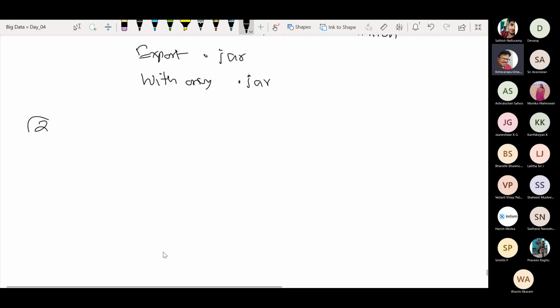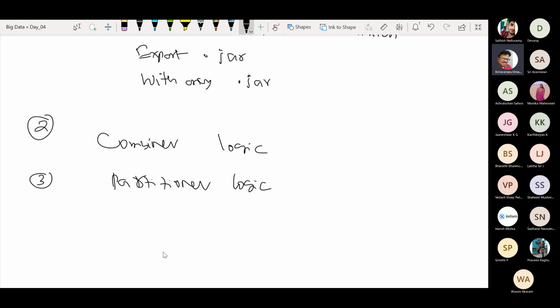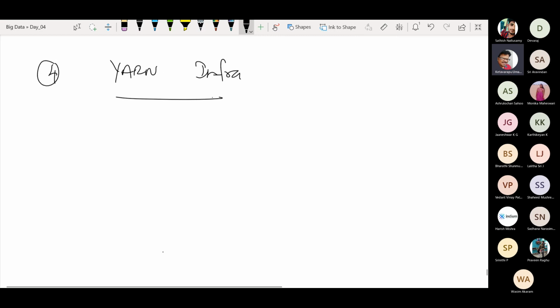And in the second consideration, we observed the combiner logic and partitioner logic. And then we observed the ARN infrastructure. There we observed some points.